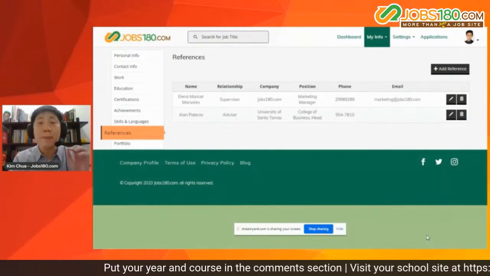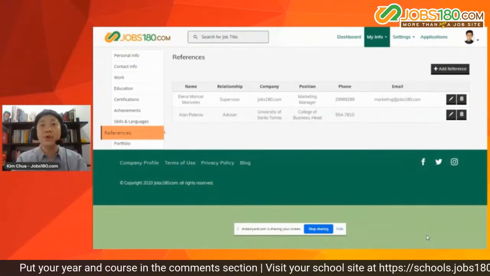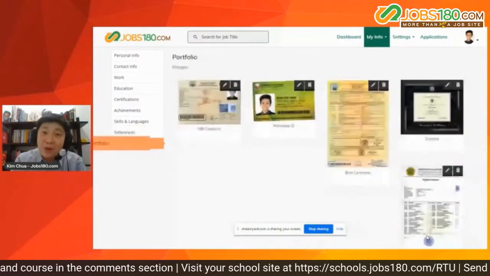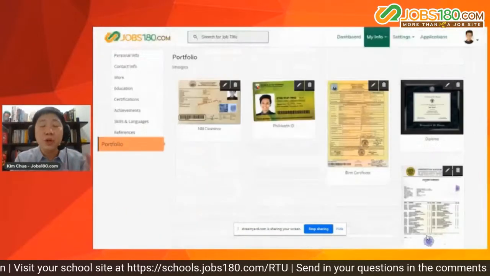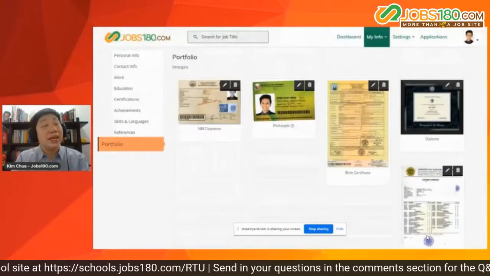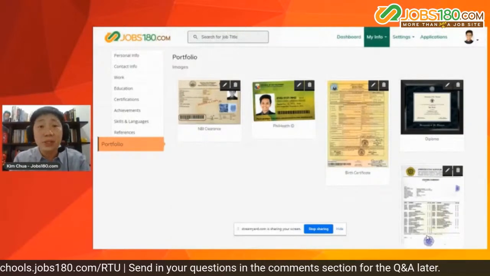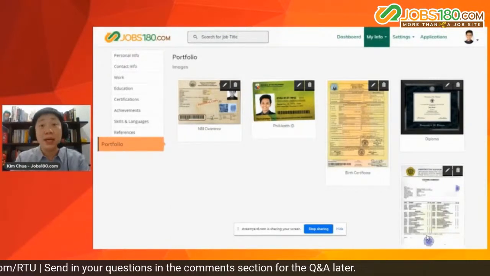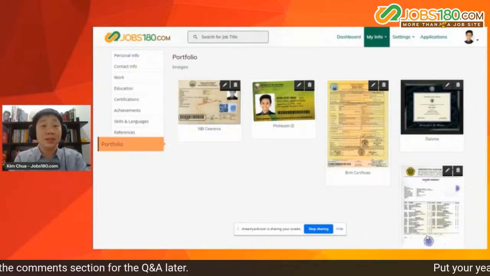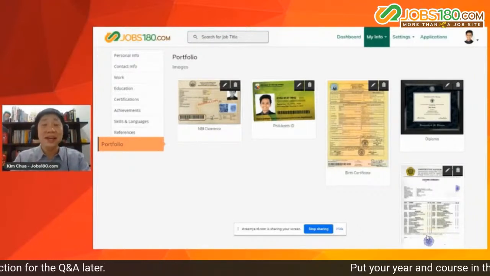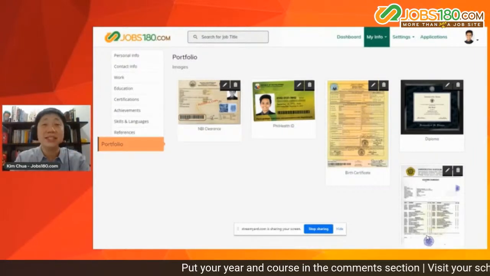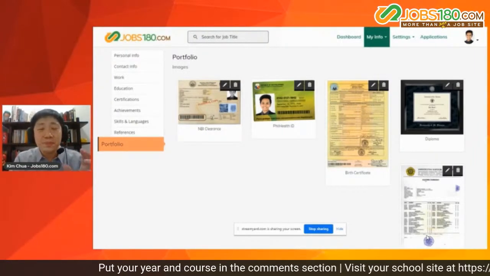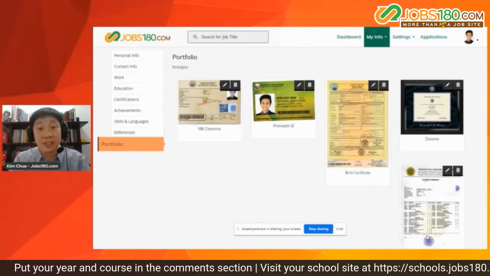Itong mga susunod kong papakita, ito yung mga amazing na portion. Let me start with the portfolio section. Ano yung portfolio section? This is the part where you now upload evidence of your skills. Example, ano ebidensya na graduate na kayo later on? Diploma. Diba? Transcript. Ano pa? Toga? Hindi ebidensya yung toga. Okay? Kung ano man meron nyo, di ba? Certificate, diploma, yan, ebidensya yan. Okay? Kung transcript of records is evidence na graduate na kayo.